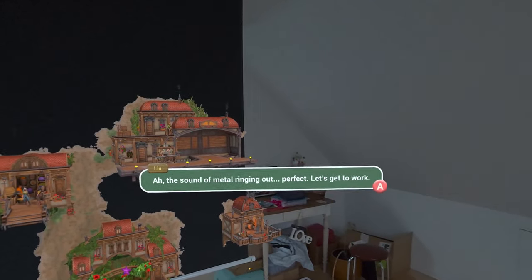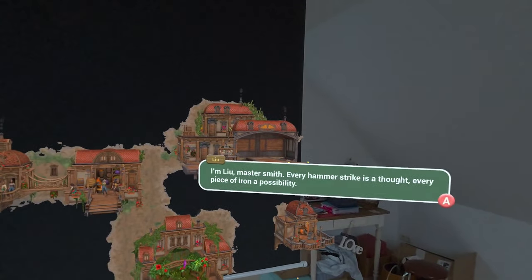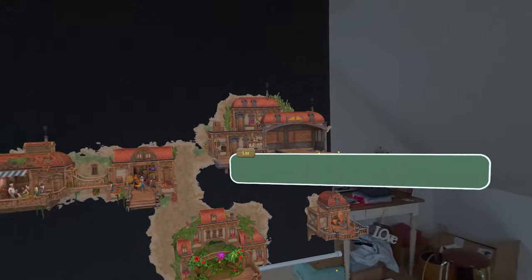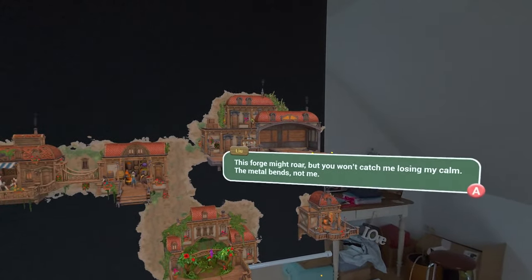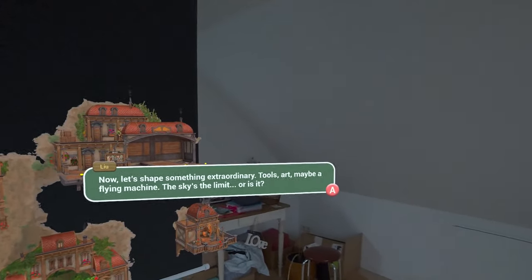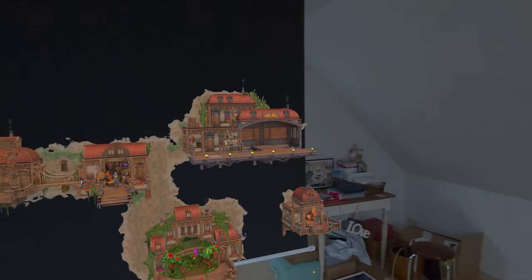The sound of metal ringing out. Perfect. Let's get to work. I'm Liu, Master Smith. Every hammer strike is a thought, every piece of iron a possibility. This forge might roar, but you won't catch me losing my calm. The metal bends, not me. Now, let's shape something extraordinary. Tools, art, maybe a flying machine. The sky is the limit. Or is it?